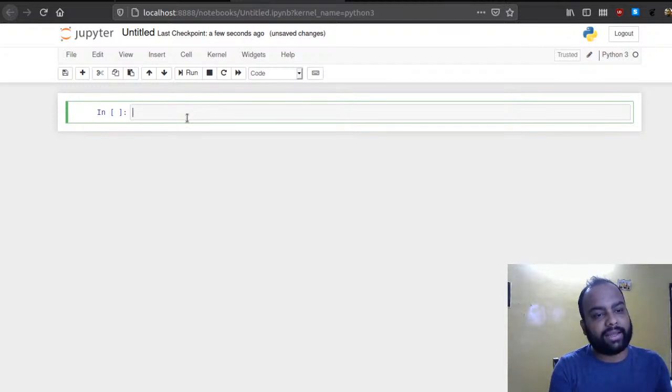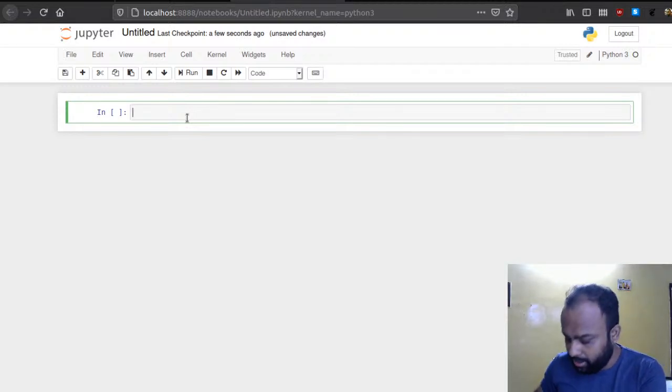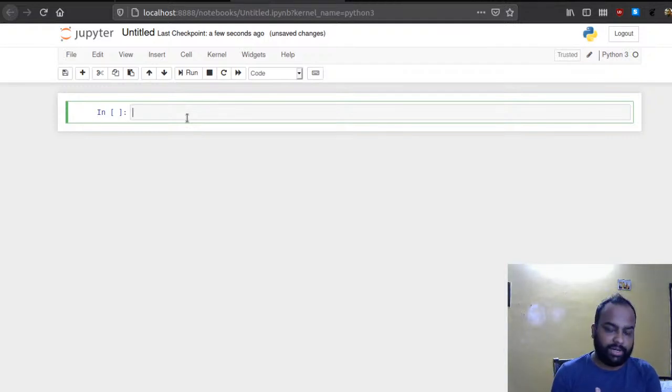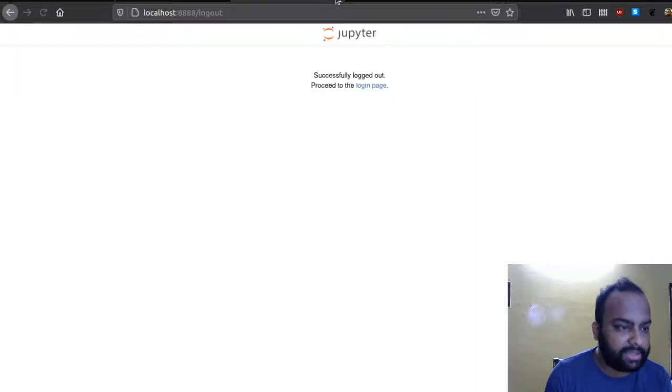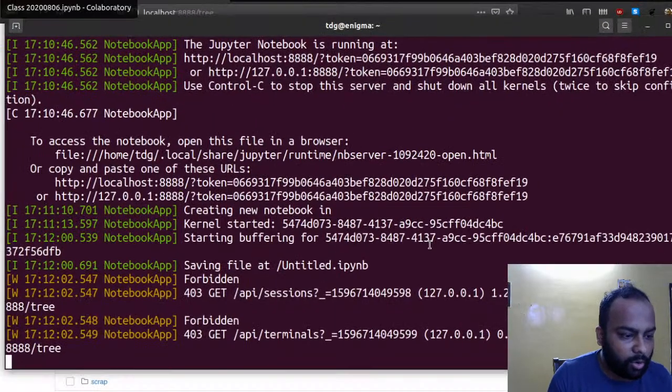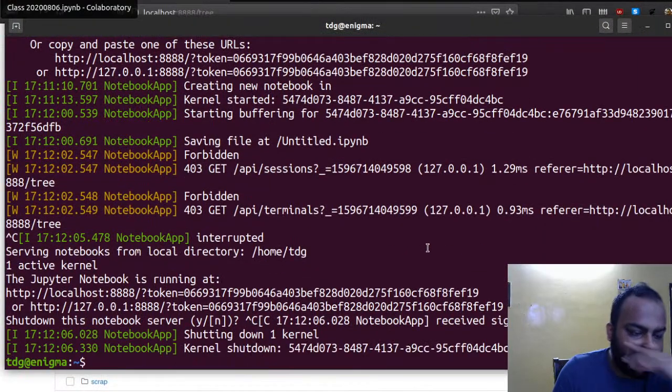The only difference is that these things will be stored on your own computer. The runtime will be the capability of your personal computer. The collaboration capability will be limited, and we shall not be using this for our classes. These are the differences. Other than that, if you want to program locally, this is really useful. I think this is understood, right? Once you are done, you can click Log out here and say Leave page. Then go to the notebook and hit Ctrl C, and it will shut down the server that you just locally created. That is how you do the same thing through Anaconda.